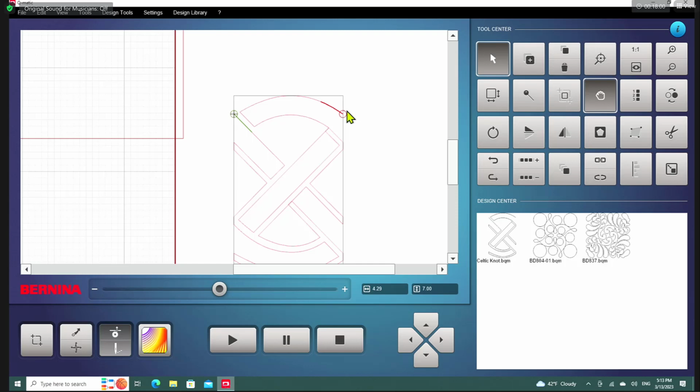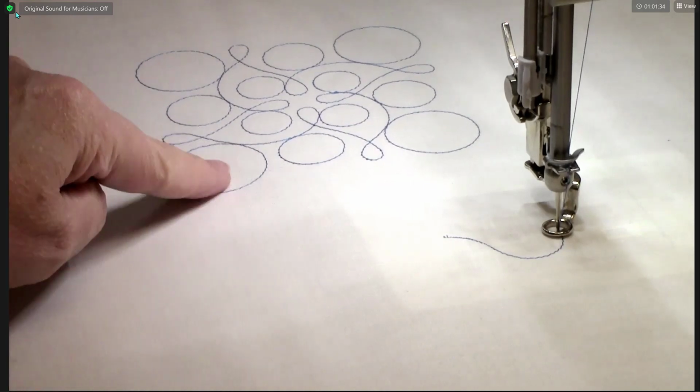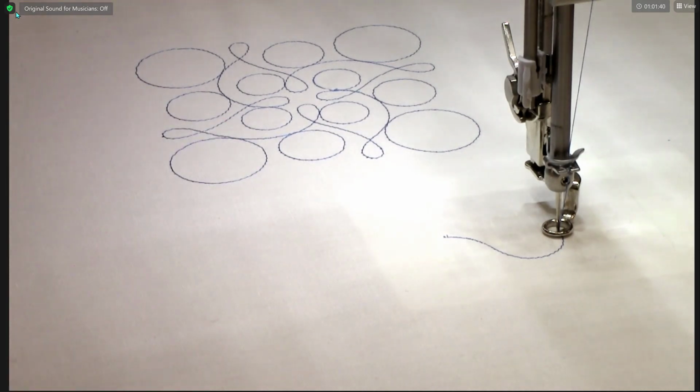There's an improvement in the accuracy of the stitch out. There's an improvement in the speed at which it will stitch. We still have the same slider bar here. You know, this is the fastest it will go. I very seldom do this. This is the slowest that it will go. So I cracked myself up because I wanted to show you a thread break as well as how quick the machine stitches currently. And so I stitched this thing out and I was about ready to do the thread break, but it had finished it before I could do the thread break for you, and it completed the design when it stopped, which was kind of funny. So it is going quicker, which is nice.